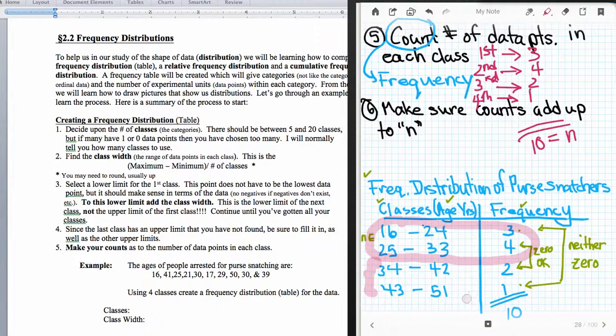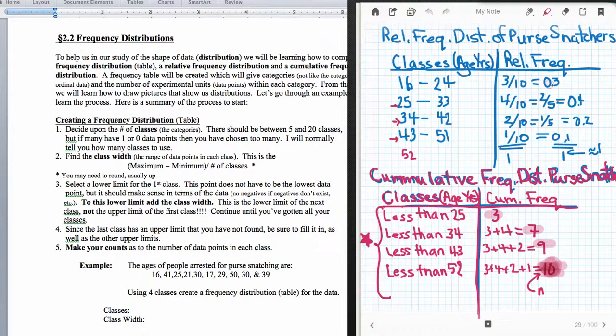So just looking at the data when it's summarized in this particular way, described in this particular way, remember we're doing descriptive statistics, the purse snatchers tend to be young. Well, duh, purse snatching is kind of a crime of opportunity, right? You snatch somebody's purse and you run away as fast as you can. Do you think the old guy or the old gal is going to be snatching somebody's purse and running away as much as the younger person who can probably run like the dickens? So I think that that's very telling of what we would expect to see.